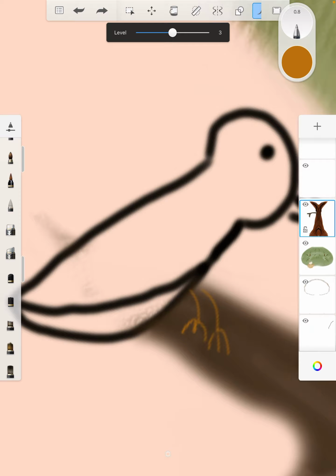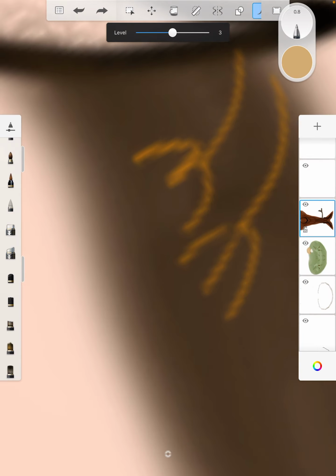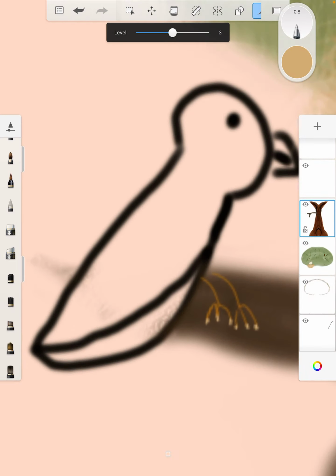Good. I take a light yellowish white, zoom in very much, and draw little nails. Yeah, this looks kind of good. Okay. I'm going to go to this layer. Where do I have Birdie? Where's Birdie? Oh, Birdie's here. Birdie is this layer.